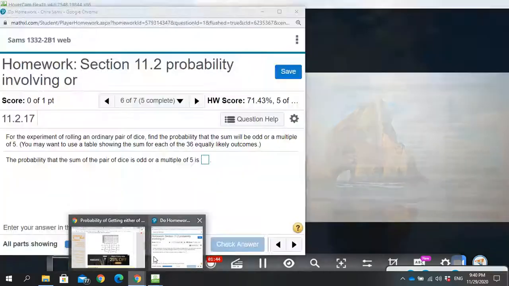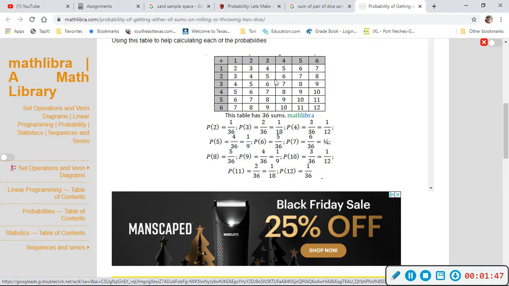So half of them are even, so you got even, odd, even, odd. So out of 36, 18 of them will be odd. Alright, now multiple of five will include tens and twenties. So look down the diagonal. Well, only tens, and that's it, because fives are odd. Ten is the only thing that's a multiple of five.